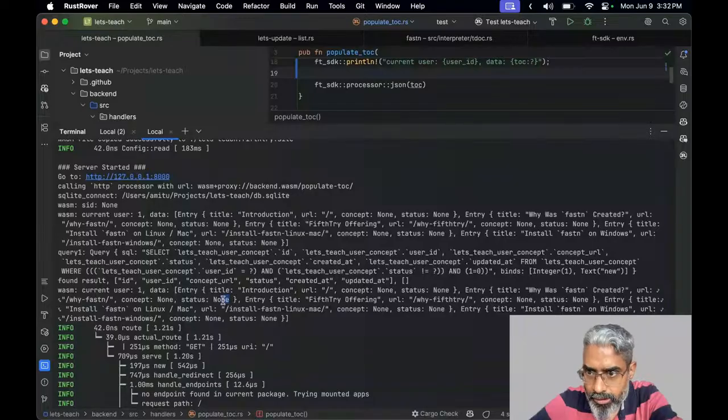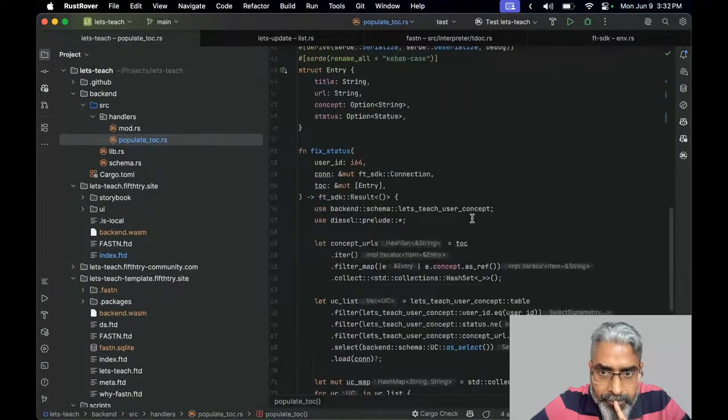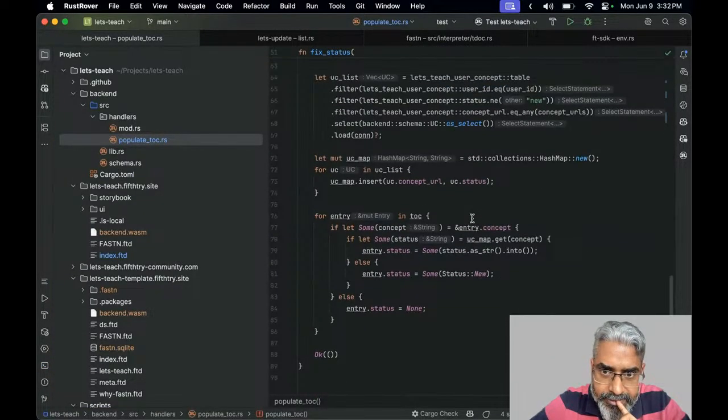Status is indeed none for all of them. This is interesting. So why were we not able to change the status?